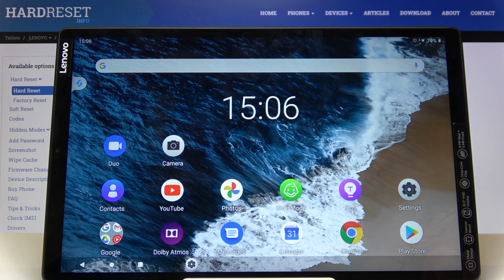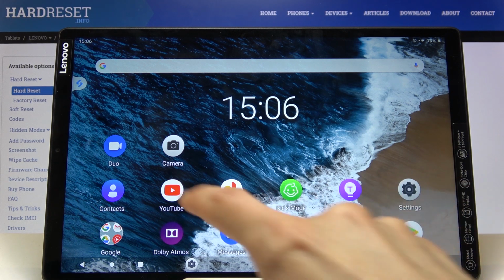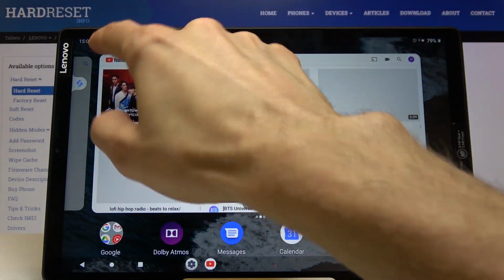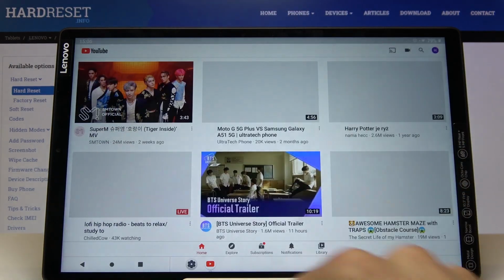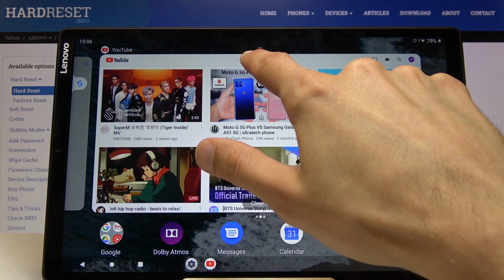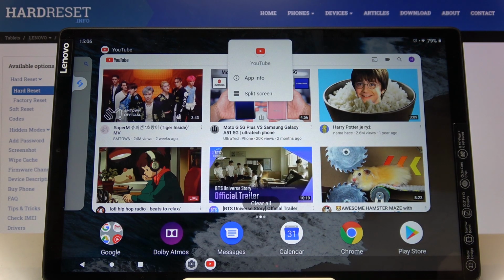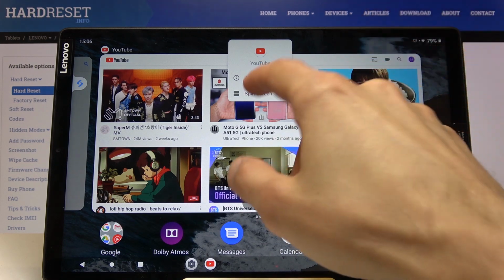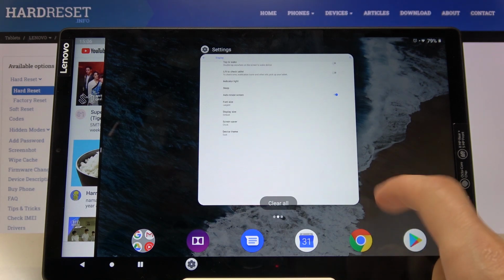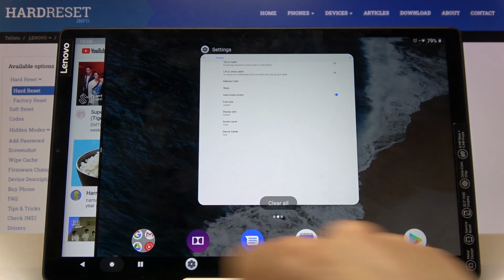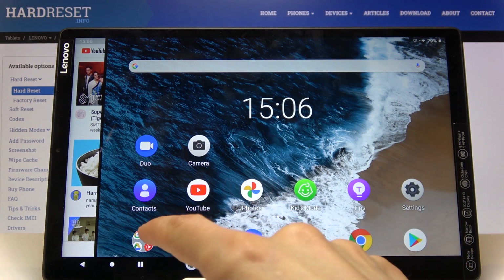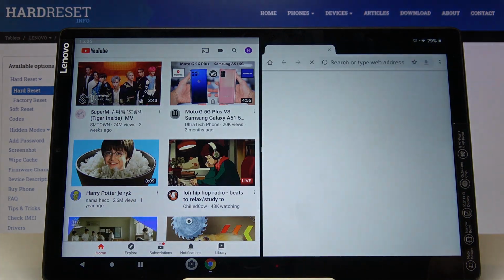So moving on to the last option, it will be the split screen. Now on here it's kind of weirdly hidden, I would say. So if you go into the recent, if you try to tap on the icon, it doesn't do anything unless you misclick and tap on the window. It will just maximize it. So what you have to do actually is hold it, and as you can see, when you hold it, it gives you the option. Now it's fairly hidden, I would say, but once you tap on it, it will open it up in split screen, and then you will have the option to open up another app. By default it goes to the recent, but you can click on the home button and have just the entire home screen right here, and open up any kind of other app that you wish to split screen with.